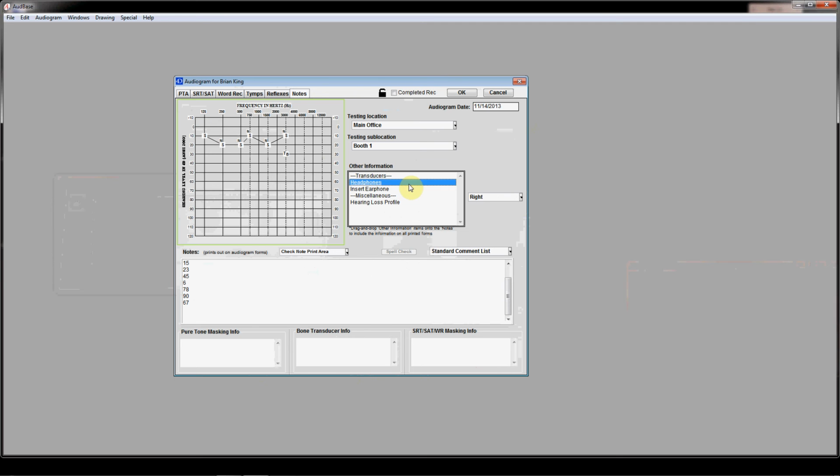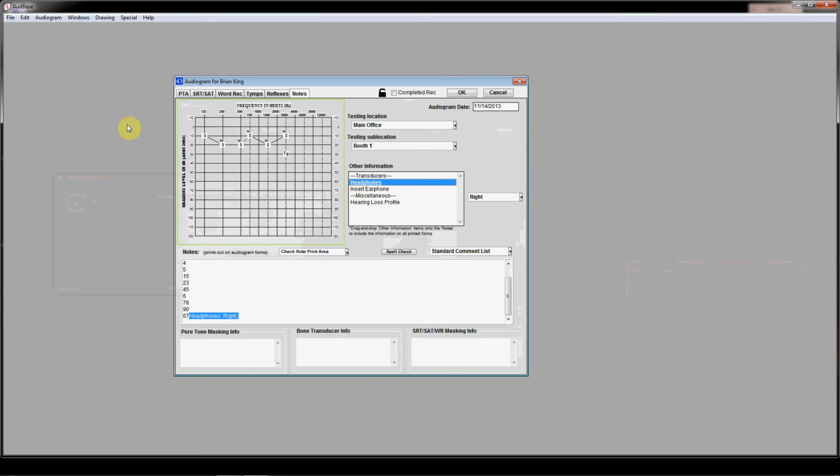We did keep that. But what we allow in this version now is, if you did record something there, A, this is searchable, and B, you're now able to click and drag this down into your notes field if you want to. So we do give you that added functionality, and if that's something you're interested in implementing, then we can work with you on that.